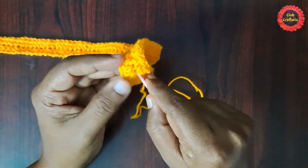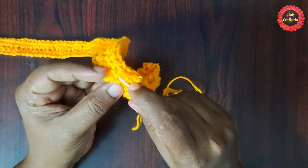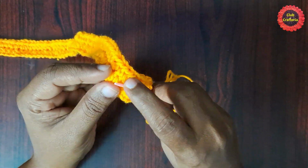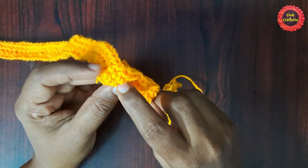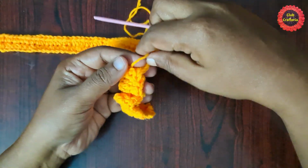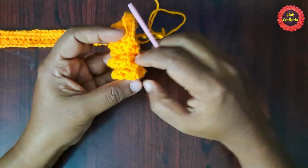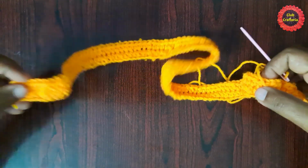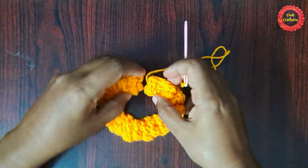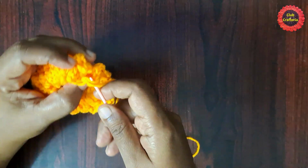1, 2, the third. 1, 2, third. So likewise, you are going to insert them and pull them, so you have to do them till this end. After doing them, it looks like this. Next, you can fold it like this and you are going to join both the ends here.